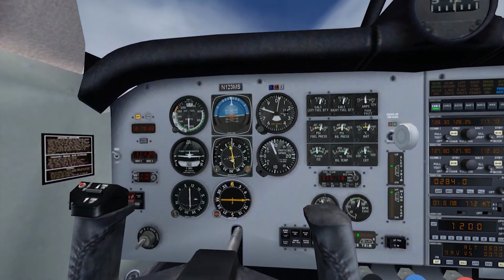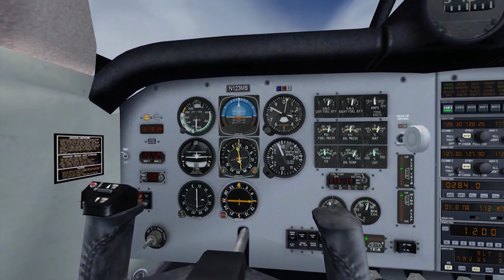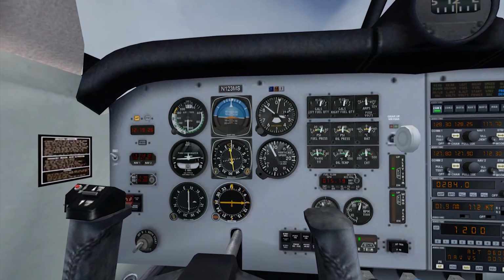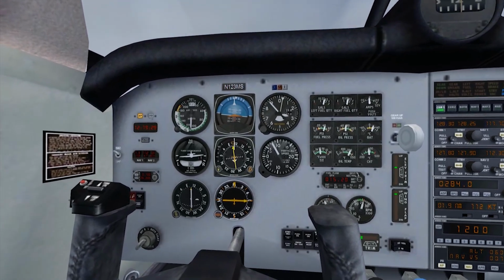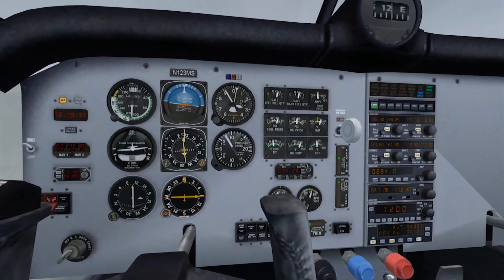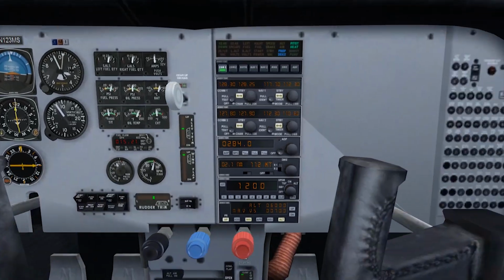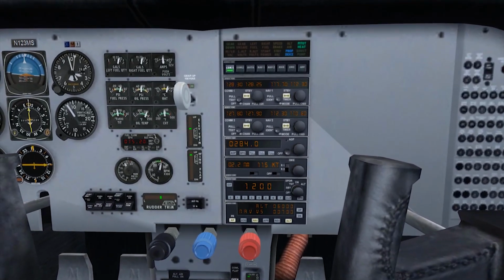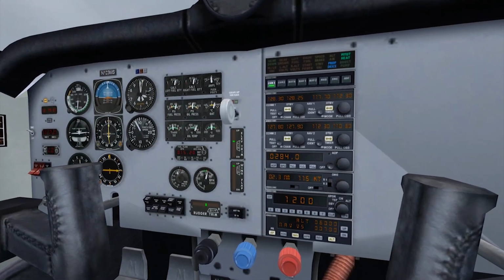So we're now going to be adjusting slightly back, and it's going to do a bit of a wave as we intercept until we can maintain it nice and comfortably. Now what you can see down here on the DME is that the distance is now increasing, and we can also compare that to our speed.